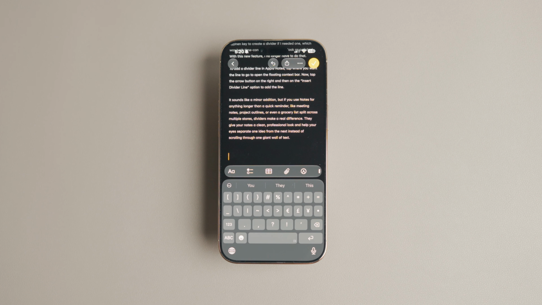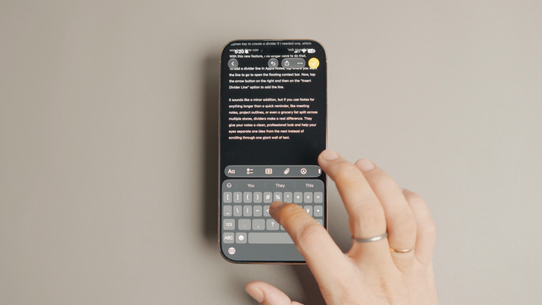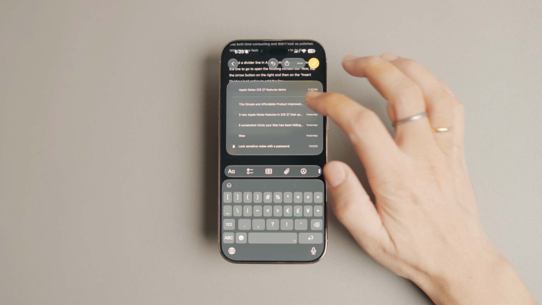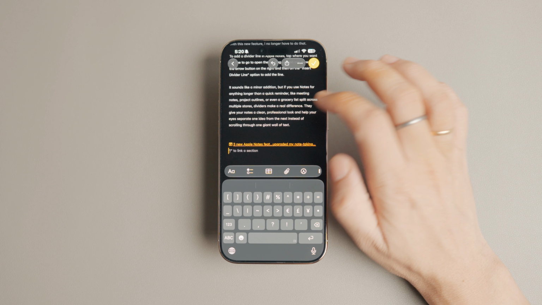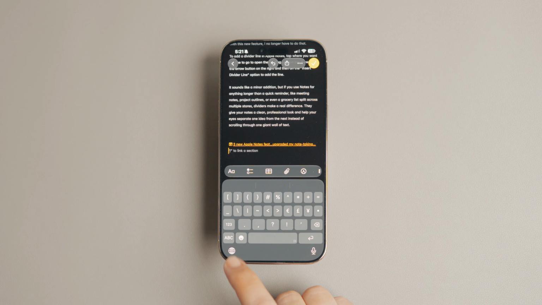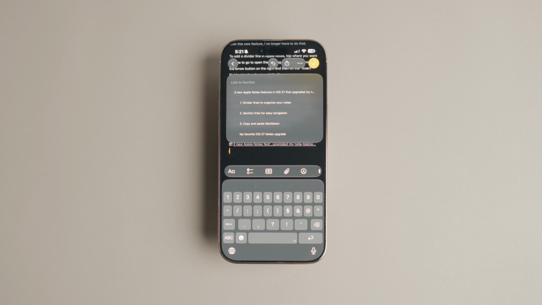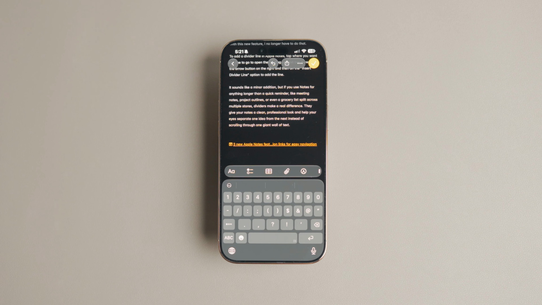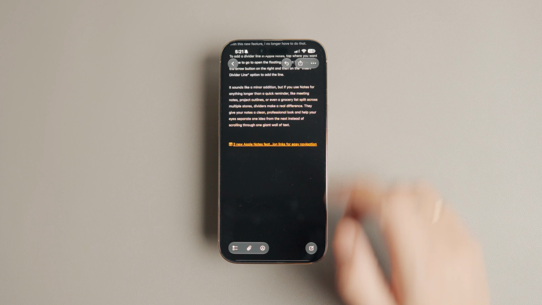For this guide, I will use the easiest method, which is using the double greater than shortcut. It will open a floating list of all the notes. Just select the note you want to link to. As soon as I select the note, you can see that I can use a / to link to a section of that note. All I need to do is type the / and select the section I want to link to. Now, when I tap the link, it will directly open to that section.